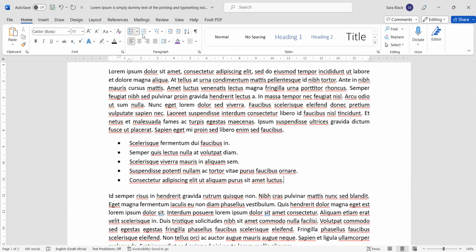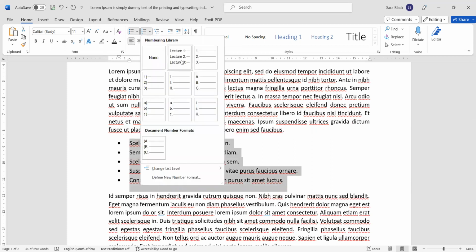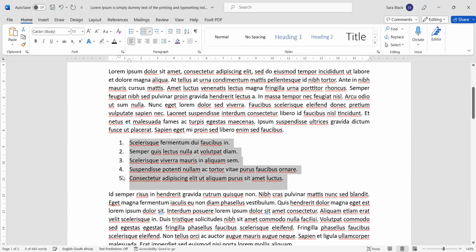Numbers effectively work on the same principle. I could take the same set of paragraphs and say, please number them. In this case, I have used a normal form of numeric followed by a full stop. But I can, like bullets, change that. So here I have it followed by a bracket.